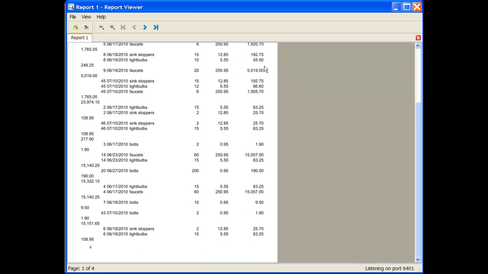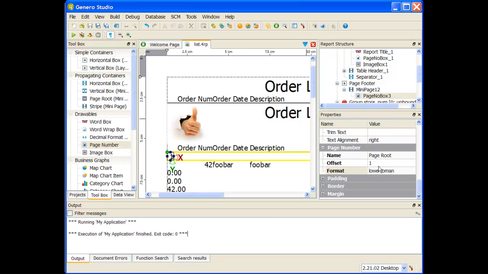That page number was 1. But if I scroll down, my Roman number is equal to 2. So as far as my offset, if I wanted to start with page 1, I need the offset to be 0, so it can add 1 to that and print it out on that page. Let's go ahead and change that back then to 0.